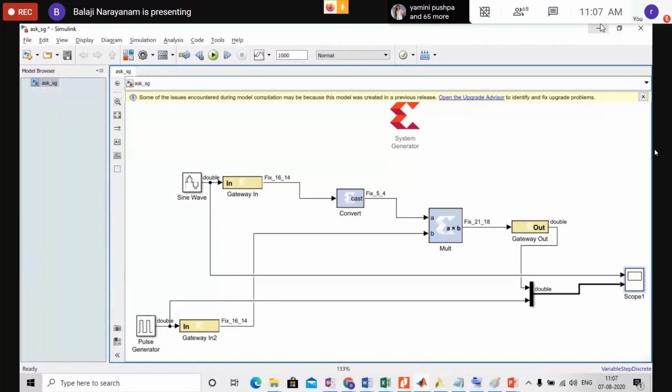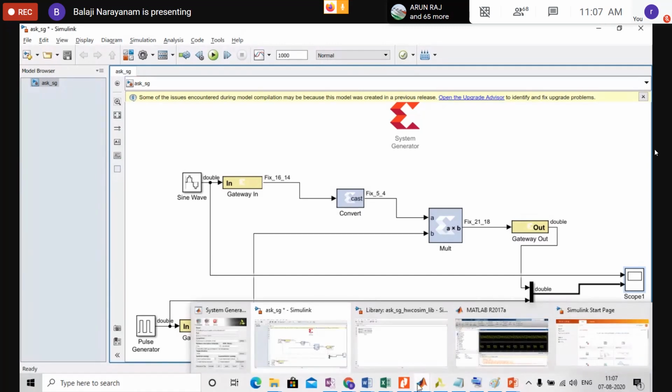That's it. But my target is to program the FPGA to behave as an ASK, amplitude shift keying.